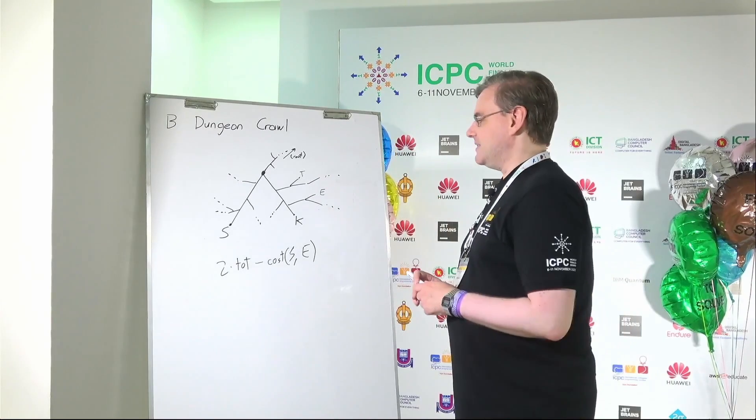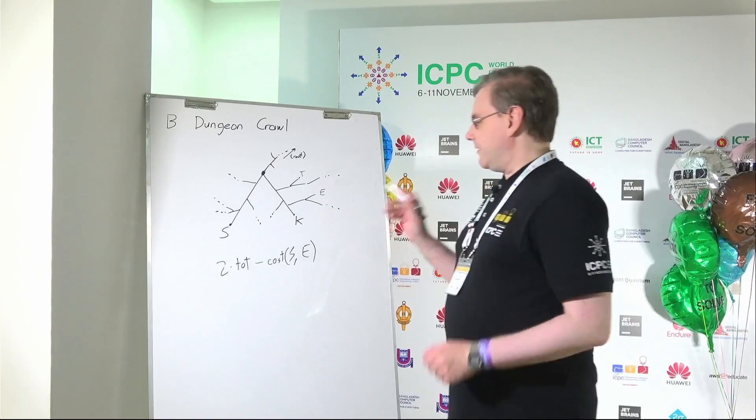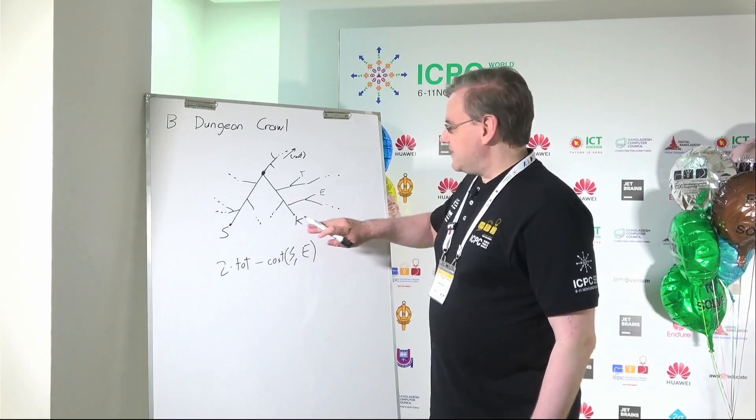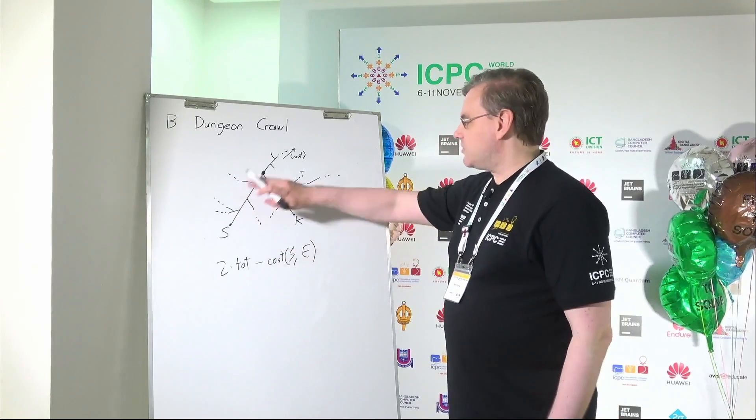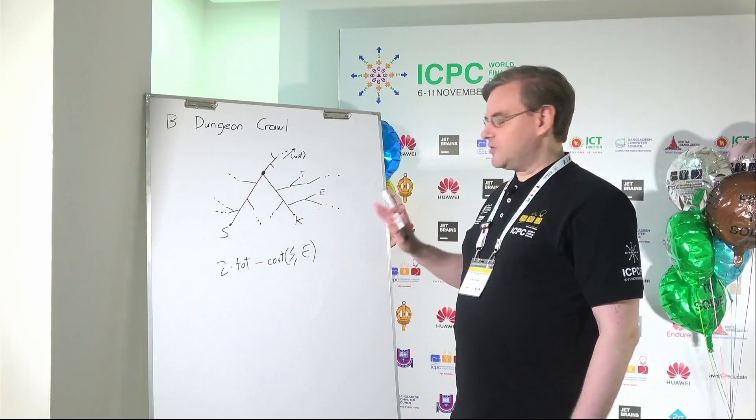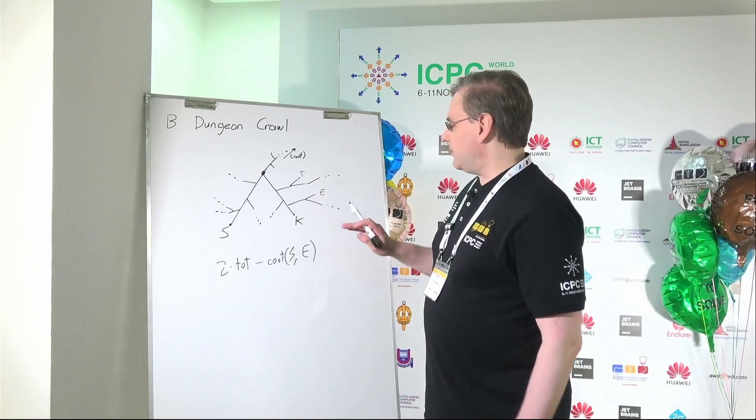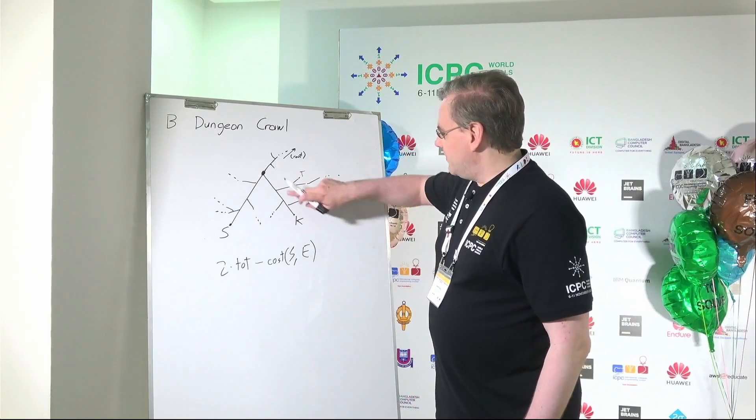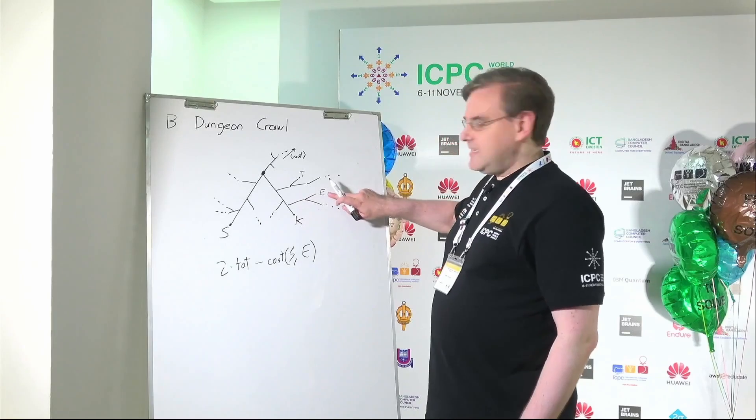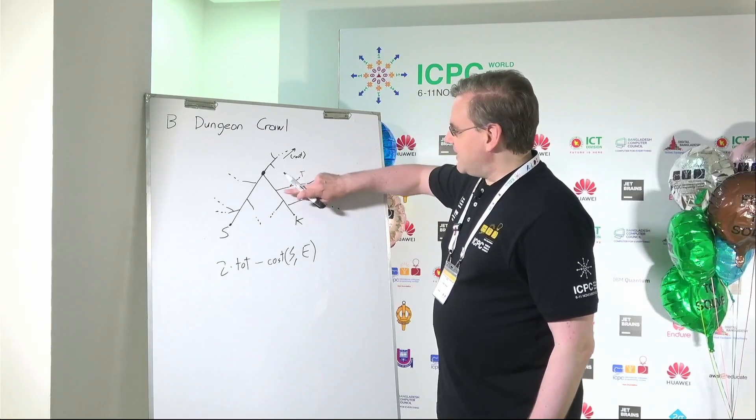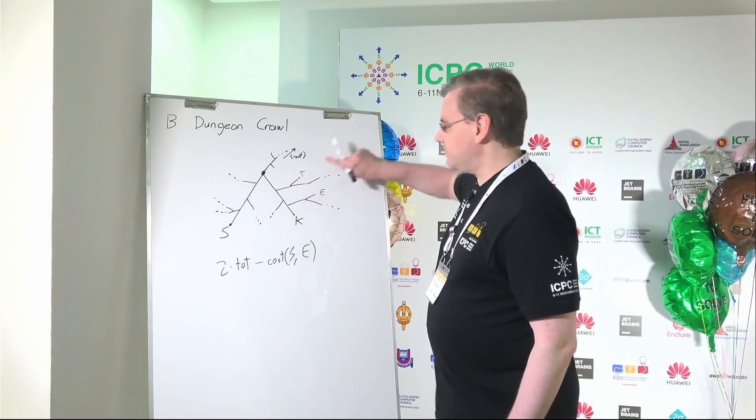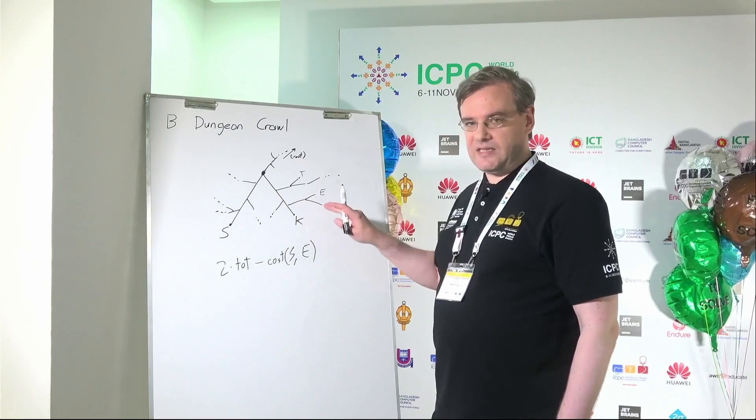The problem is that K and T mess this analysis up a little. Now, as I said before, you want to explore subtrees as you go through, heading towards the end room, wherever that is. The problem is that if you were to try to use this E here, you would pass the trap subtree and you could not explore the subtree yet because you hadn't hit the key yet.